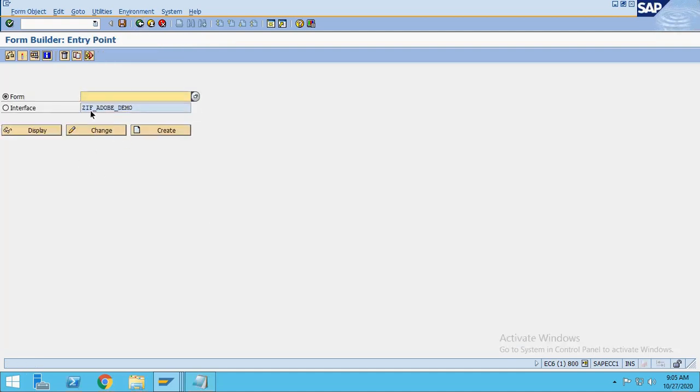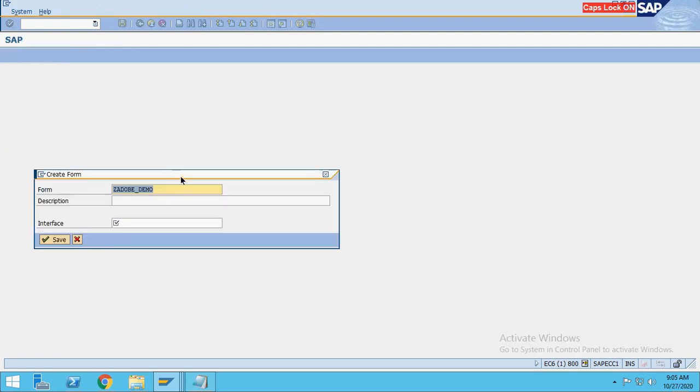Now let's go and try to create one form. Z Adobe underscore demo. So generally we write the name like this. If you give the name Z Adobe demo, then for the interface we generally give IF. However, this can be used in multiple interfaces. Click on this create button.